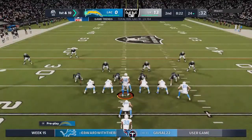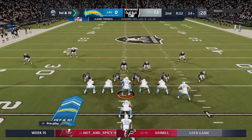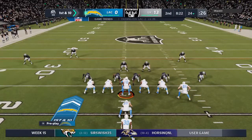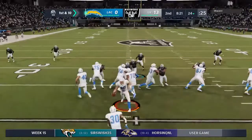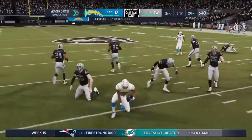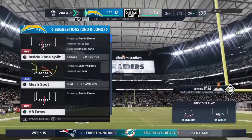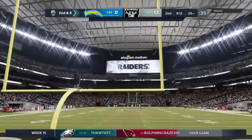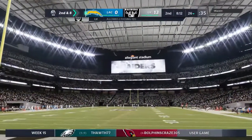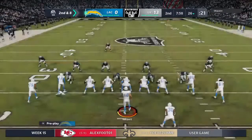The Charger drive about to get going. And they're coming off a 3-and-out, my friend. I think they've got to look at that play sheet and go to a spot that they haven't gone before. Time to shake things up a little bit to try and get this offense moving. Okay, so how do you do that? How do you shake things up? You look at what you've called before, realize it hasn't worked, so go to something else, and maybe you try and find one of those special plays from one of your better players, and maybe try and hit something big and get things going in the excitement area.